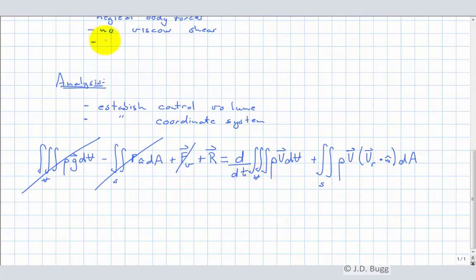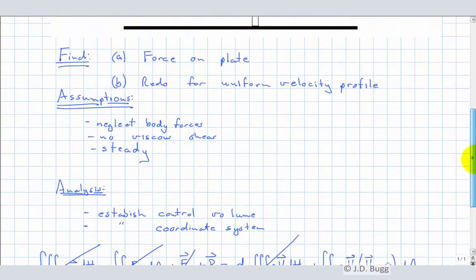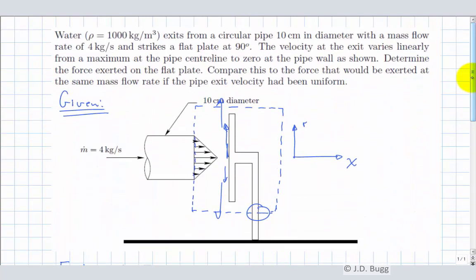Well, we're going to be assuming this is a steady problem, and so that unsteady term is gone. Now the last term we see here is the integral over the surface of the momentum flux. One thing we always want to be thinking about at this point is, can we make the uniform flow assumption? If we take a look at this inlet, we cannot. The properties, in particular the velocity of this fluid, are not uniform over the inlet area here. So we certainly can't make the uniform flow assumption there.